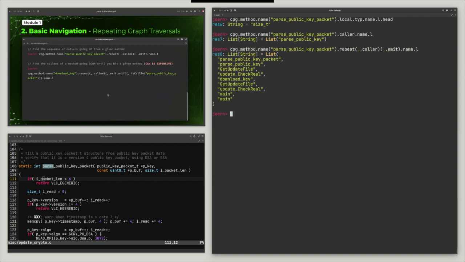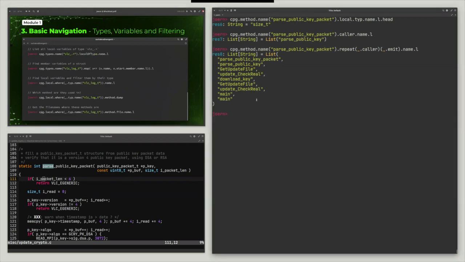You can also go the other way around, where we try to find the callees. And as you can see, this will be very expensive, because there will be multiple callees and you're branching out deep inside. So we'll skip this one, but we can understand how you can have these graph traversals over the graph and then start repeating them.